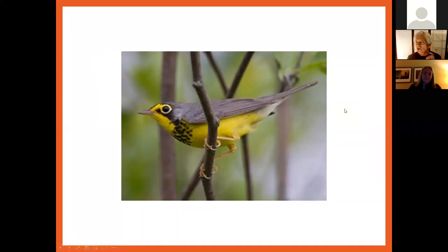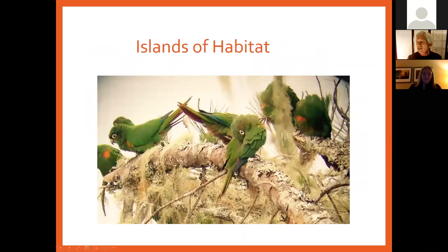So the perfect idea is, when you hear about some obscure place, an obscure bird in Central and South America: if you want to save the olive-sided flycatcher that sings in the nearby mountains by you, you need to save that place down there. You need help. Yes, there are islands of habitat. I wish we could do better, and we have to have islands between here and there.